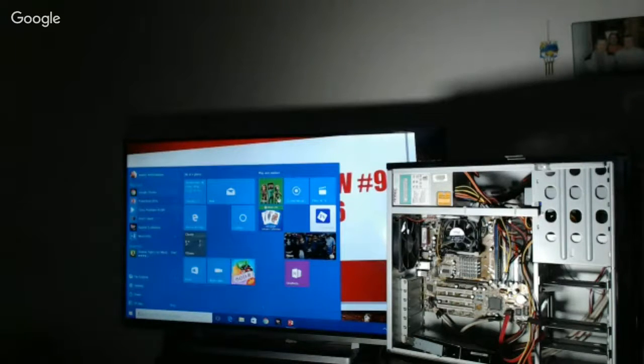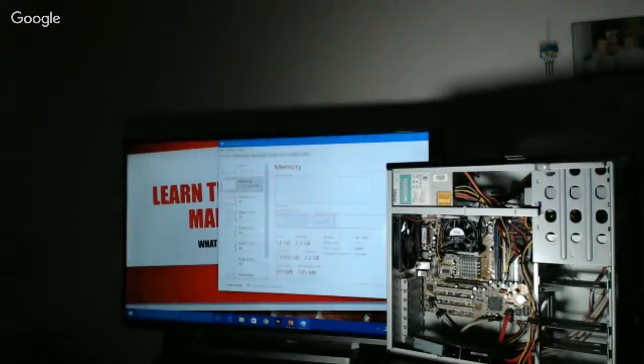So, if we look here in the task manager, you have a visual of that. Let's check out the performance and look at memory. Here it goes. Here you've got the memory and performance. This is the information of the memory on the computer on the screen. And this is Windows actually checking how much RAM it needs to use.